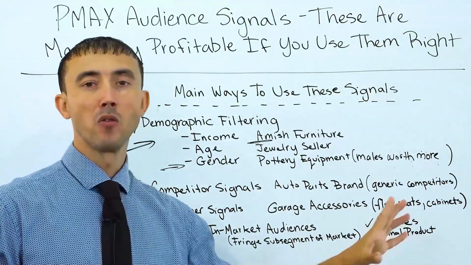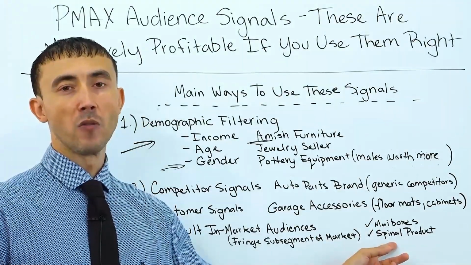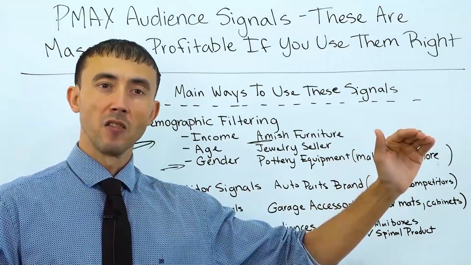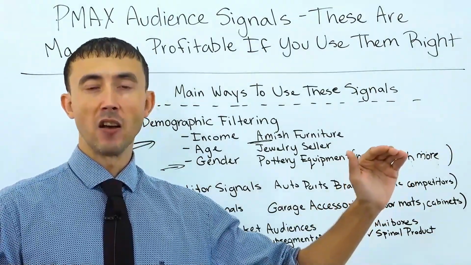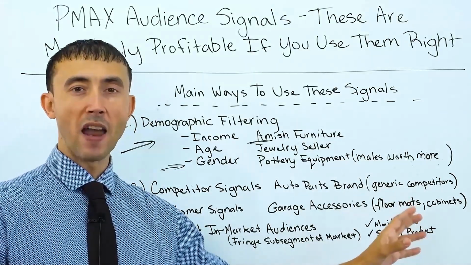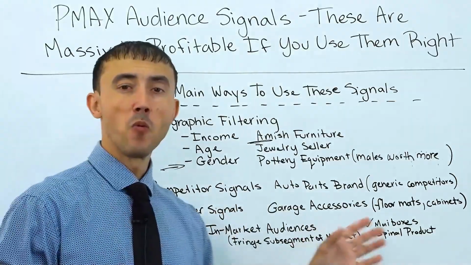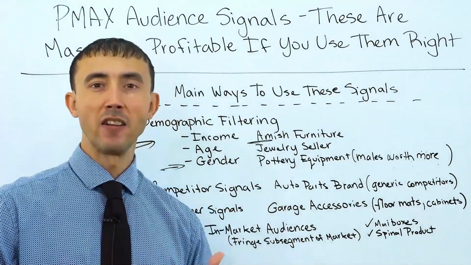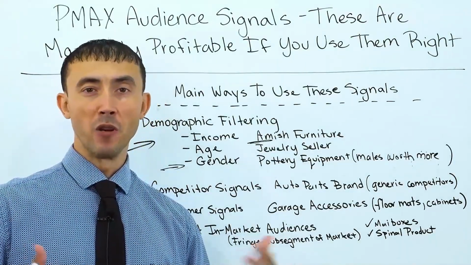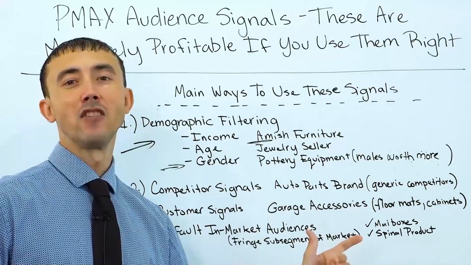But the great thing about Google's data is there's always a default audience. So if in the affinity segments that they give you, they show you somebody has back pain, or should I say, likes to go to a chiropractor, that audience will be available to you automatically by default in the audience signals part of your account. If you went to Axiom and got the data and you find somebody with foot fungus likes to buy their luxury mattresses for whatever reason, then you could create a custom intent audience and then use that as your audience signal.